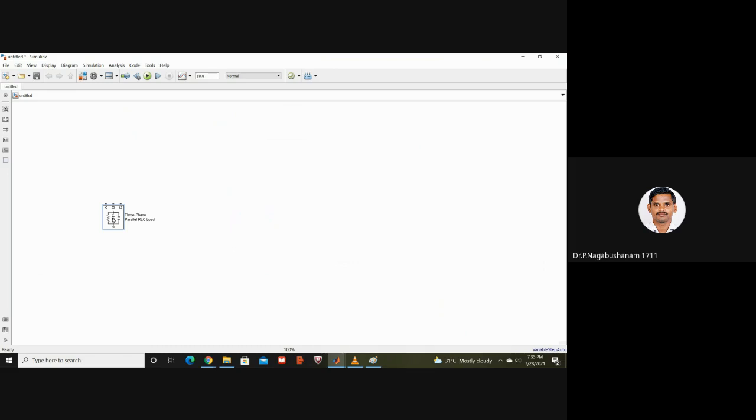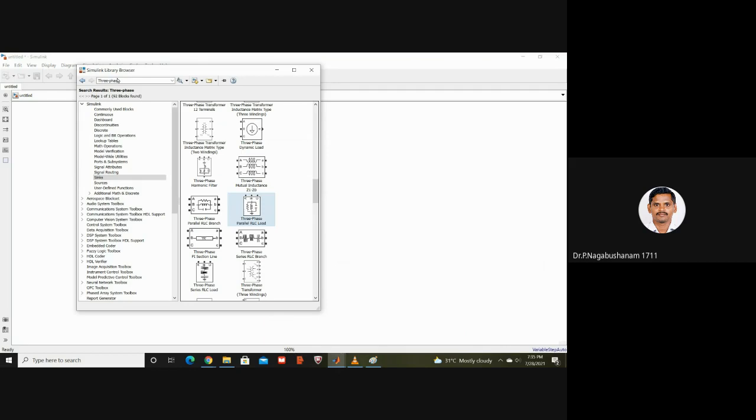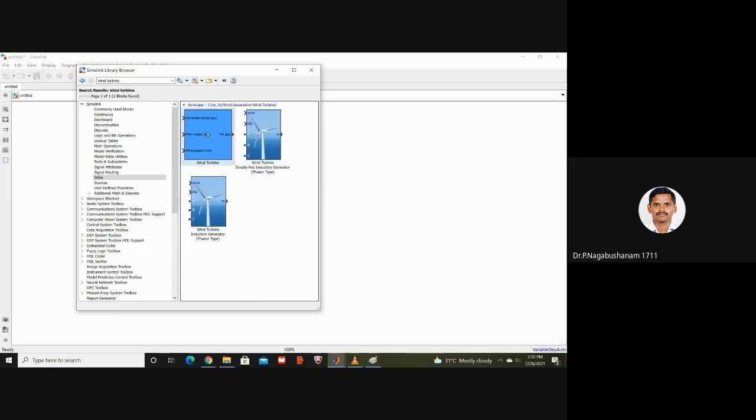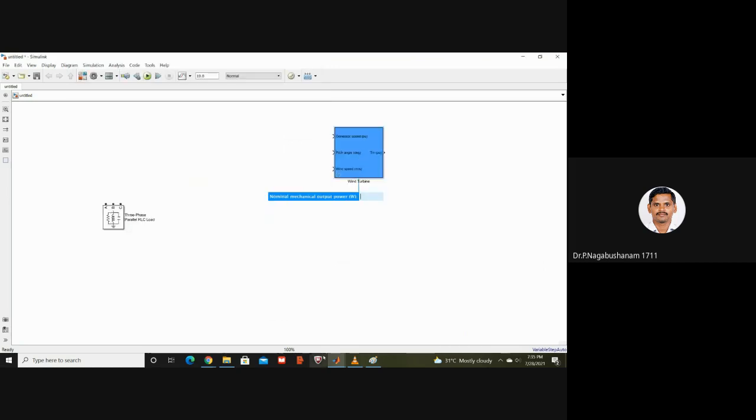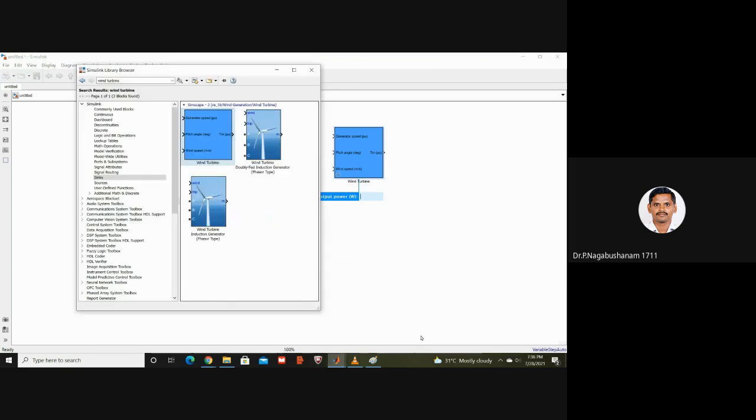Next we need the wind turbine. This is the wind turbine. I am dragging it. And I need voltage measurement, current measurement.